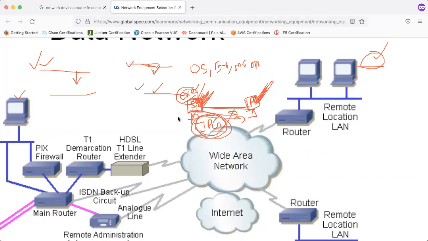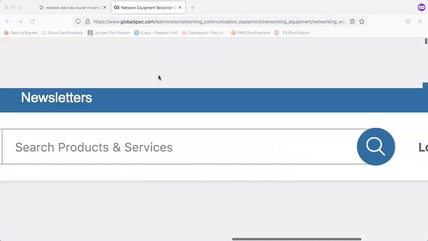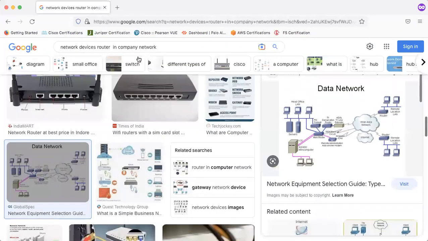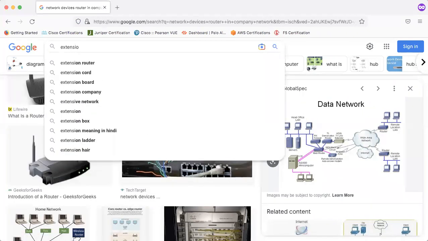Let me just clear it out. What are file extensions?